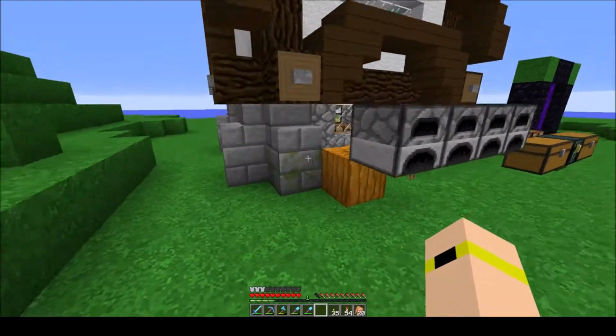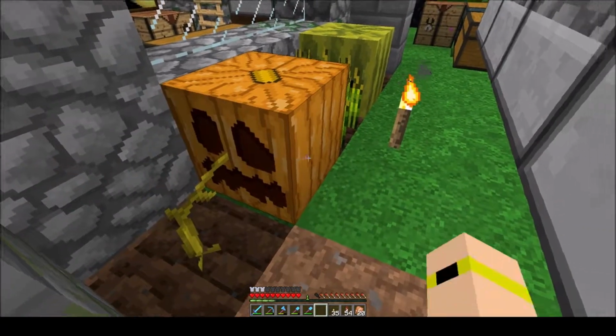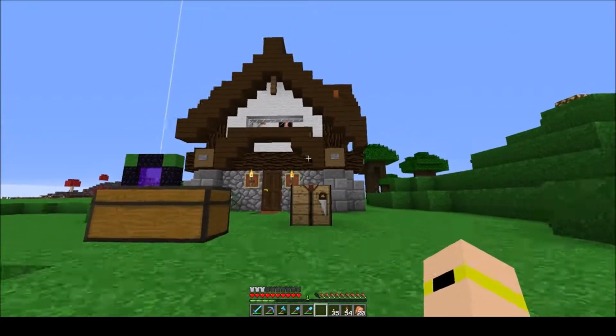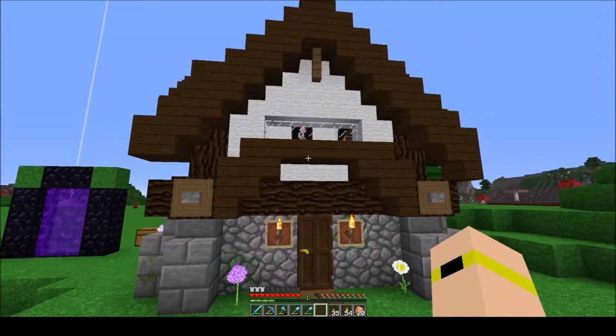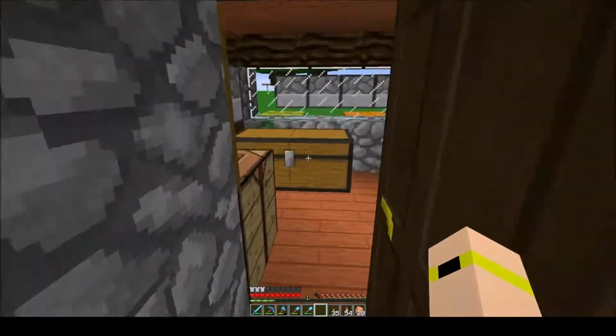Now I did this off camera. Just break that because I want it to grow there. I did this off camera just to prep it because I did do it on creative, and this isn't part of the actual base. This is just my model. Now this is what I'm going to be building this season. This house here is going to be my main base.